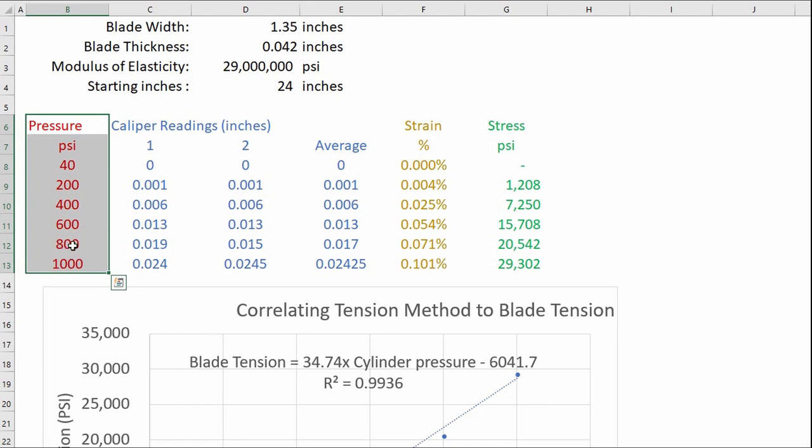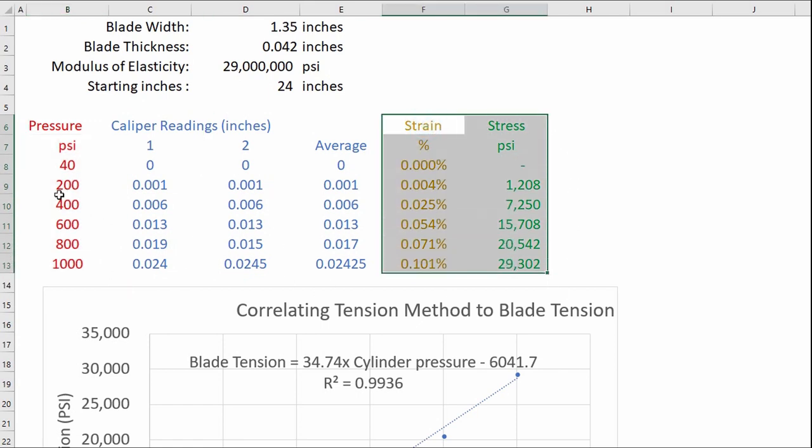It starts out being very well lubricated and then all of a sudden it's not well lubricated that's going to make a difference in how this reading correlates to your percent strain and your psi. Or you know maybe something else changes if you're using a torque wrench and your torque wrench gets a little bit off or whatever it could be off or if you change blade thicknesses and all of a sudden you're running a different thickness blade.